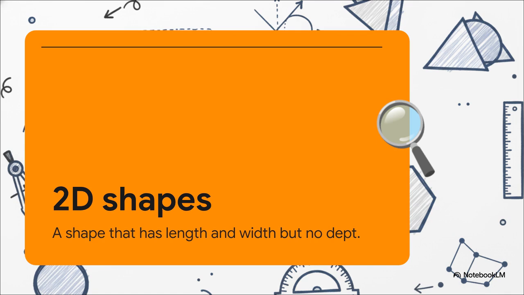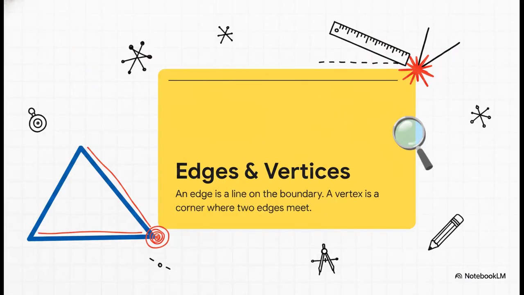So, first things first, we need to nail down exactly what kind of shapes Leo is making. He is drawing 2D shapes, and the absolutely crucial point here is that a 2D shape is a shape that has length and it has width, but it has literally zero depth. It is completely, totally flat. Because Leo is just sketching out his designs on a flat piece of paper before he paints them on the pots, he's working entirely in the second dimension. You can measure how tall they are and how wide they are, but there's no way you can reach inside them.